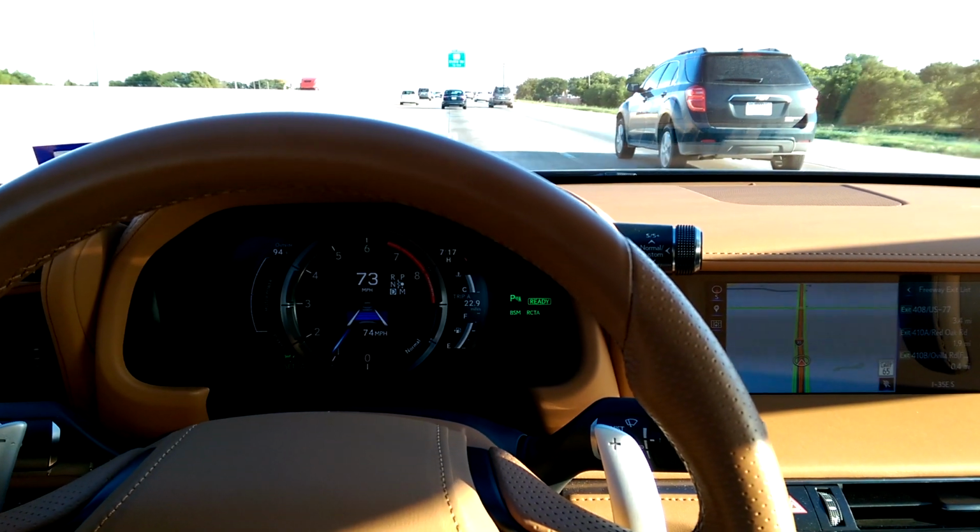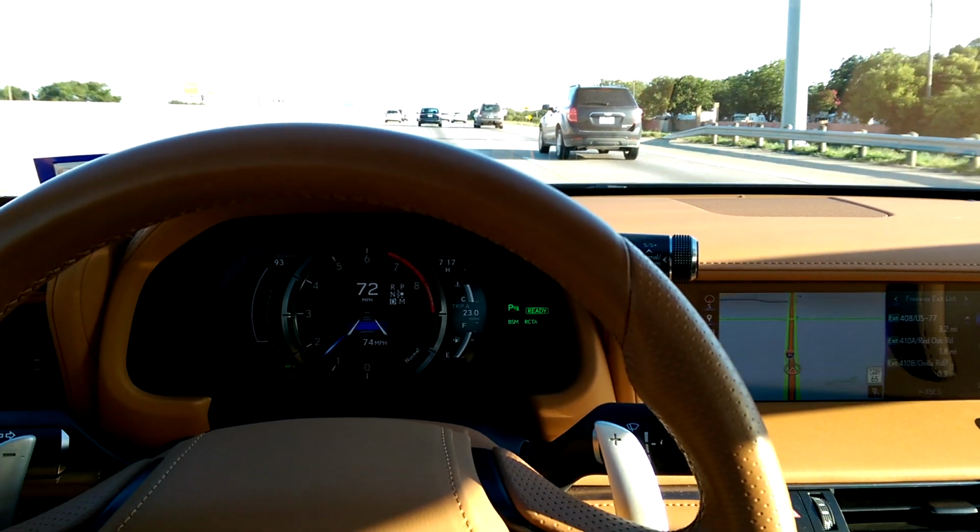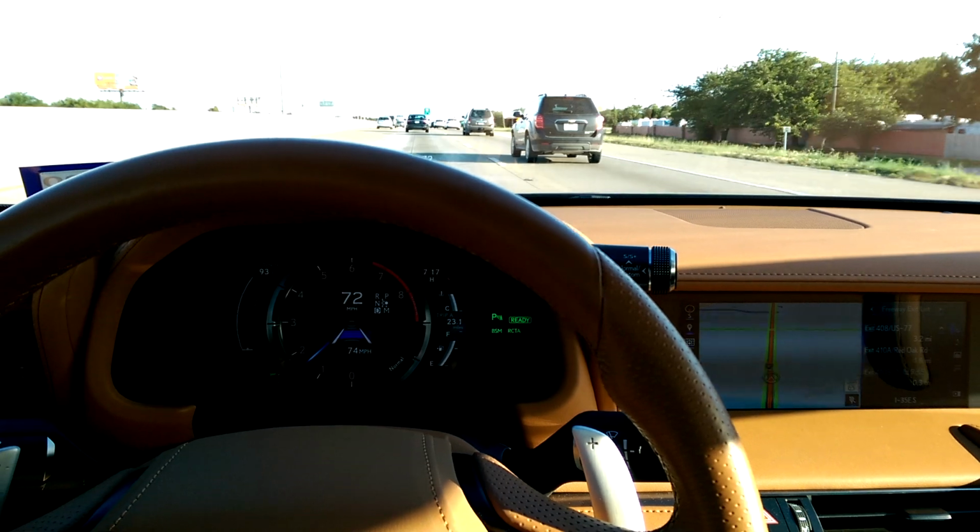You'll notice there's no wind noise in here either. A lot of the new cars are pretty silent. We hear a lot of the road. Those are the tires on the concrete here.